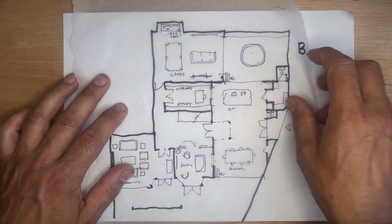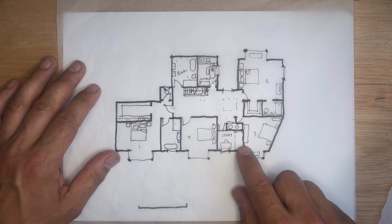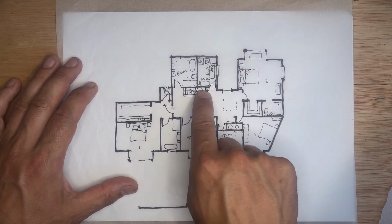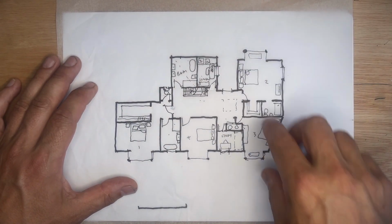I think I'd go with option A because I kind of like the multifunctional use of that vestibule. That I could use it for lots of different things. Upstairs, key things are to get rid of the stair that goes up to the roof terrace and put it over the top of the existing stair to get up to a new top floor, which I'll speak about in a minute.